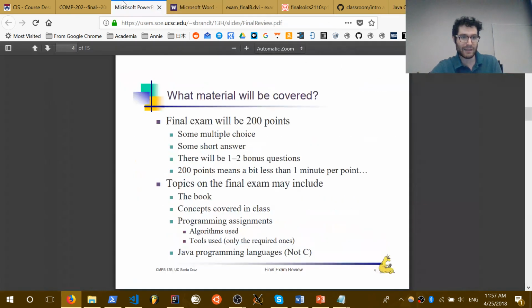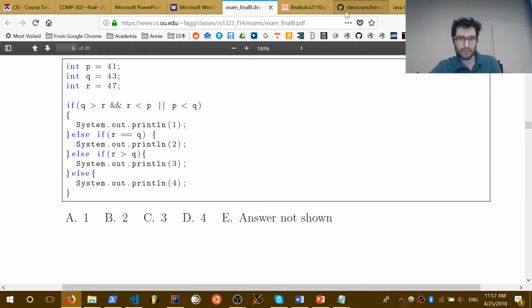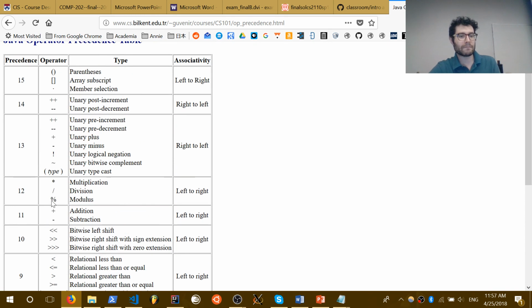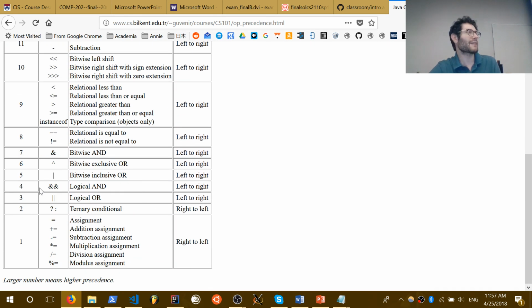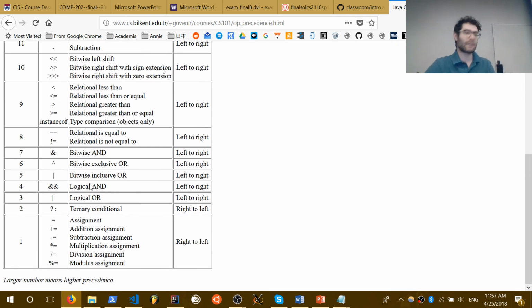So when you see something like this, higher precedence. A larger number means higher precedence, right? Because the parentheses are always at the top. A good question though, to make sure. But assignment has the lowest precedence, because you want to do the assignment last. So that's why that's there.